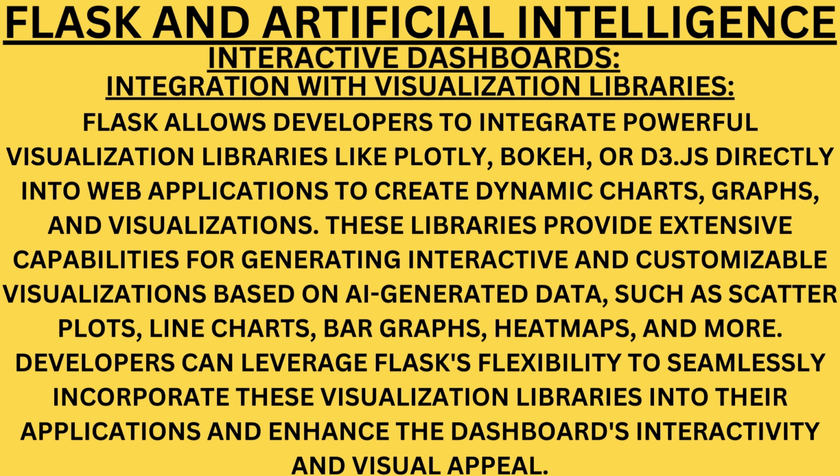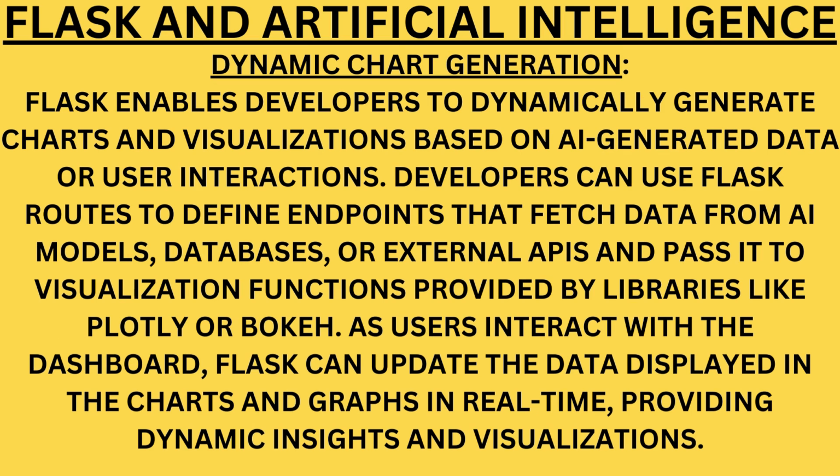Developers can leverage Flask's flexibility to seamlessly incorporate these visualization libraries into their applications and enhance the dashboard's interactivity and visual appeal. Dynamic chart generation. Flask enables developers to dynamically generate charts and visualizations based on AI-generated data or user interactions. Developers can use Flask routes to define endpoints that fetch data from artificial intelligence models, databases, or external APIs and pass it to visualization functions provided by libraries like Plotly or Bokeh. As users interact with the dashboard, Flask can update the data displayed in the charts and graphs in real time, providing dynamic insights and visualizations.